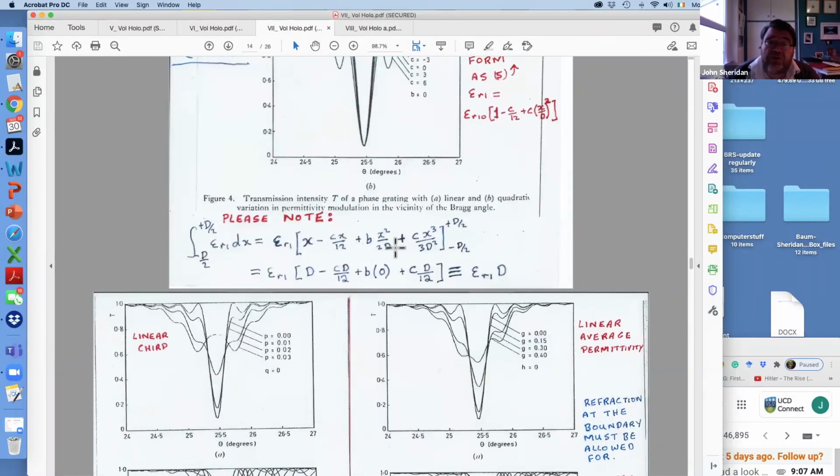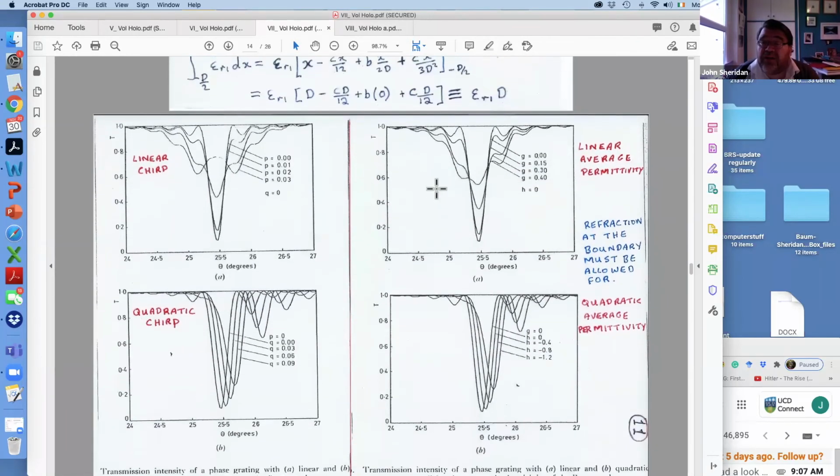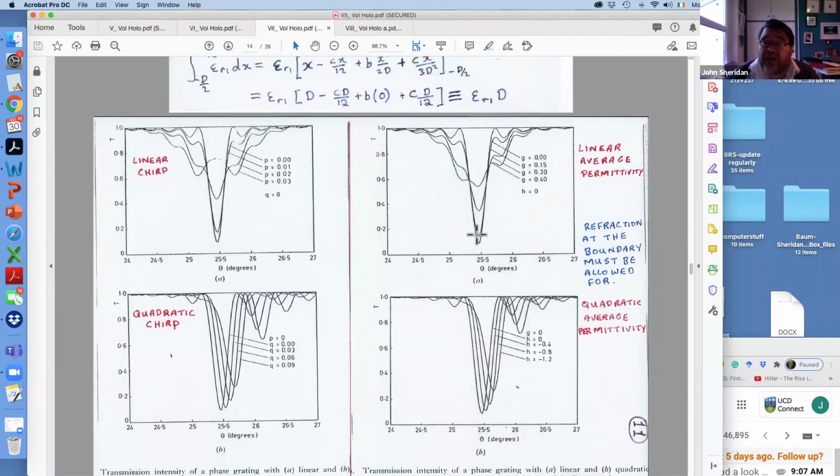If we go to changing the period, we get this type of effect. For a linear variation, we see this distortion. We still have our central value. So changing the period here, we get this. We remain on-Bragg, but if you see here, the width greatly increases. And if you look at the maximum power half width, that increases by a huge amount, even for very, very weak variations in the cross-sectional variation.